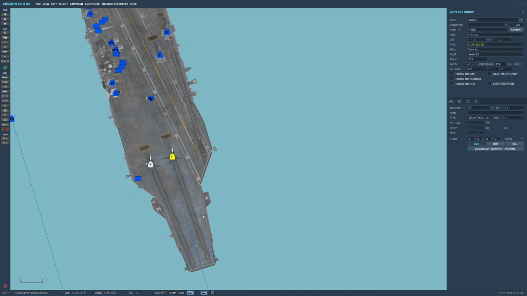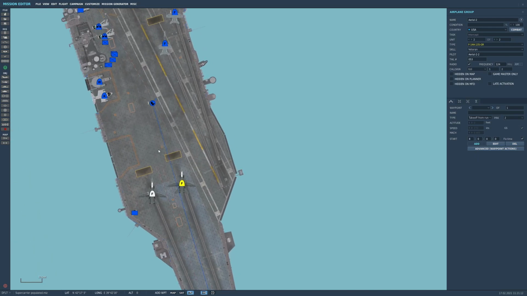So look guys, that's it. Pretty much. Oh look, I suppose I might as well explain to you. If you want to put your own aircraft down here, let's stick with the theme and make you a Hornet, and obviously skill type here we want rookie, trained, veteran, ace, or random is AI. Client is, you want to make sure that any flyable aircraft you put down on the deck, you select, and if this is a multiplayer mission for example, you set all your aircraft to client. That means that anyone logging onto the server will be able to select a plane that has the skill client. If it's a single player mission, obviously you can do either, actually, client or player.